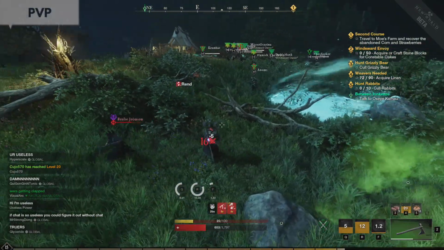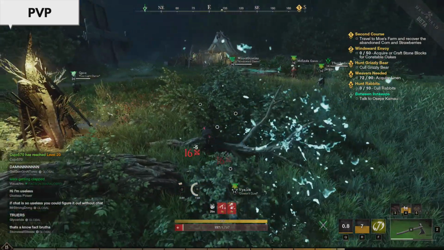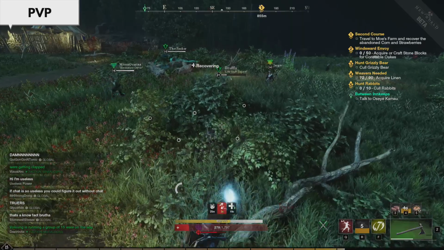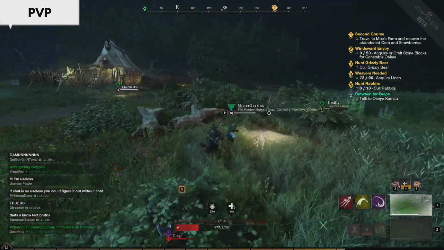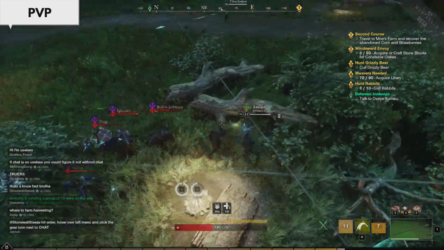PvP is also a great way to earn XP, but keep in mind it only works that way for the side who is winning the fight. Dying frequently and having to run back constantly can make it slow, along with it expensive when you need to repair. Always keep this in mind, and while the 5% XP for being flagged is nice, it can often lead to some unexpected retreading.